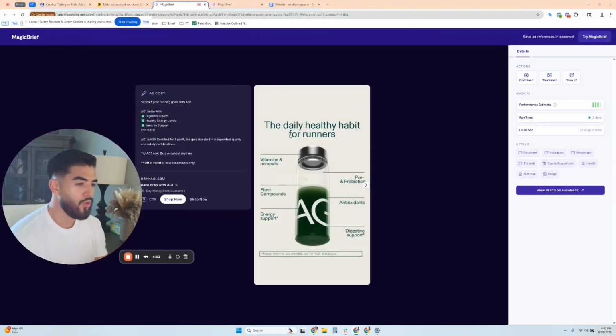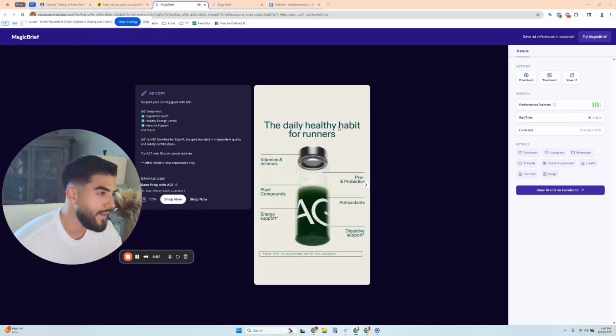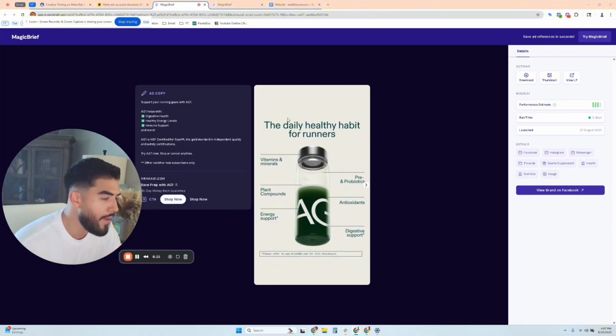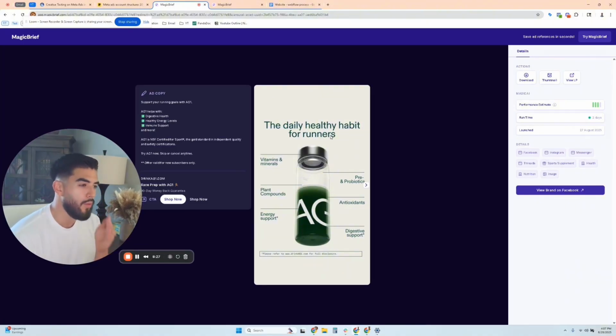We're talking to people who care about their health, but more specifically are runners, the daily healthy habit for runners. Right there, boom. That is how you do your targeting in 2025. You talk directly about a benefit, so Meta knows who's going to be interested in health. And then you also fold in a very specific customer profile. This is for runners. These are people who run and who are into running. And Meta knows that, and they will put your ad in front of people who care about both of those things.